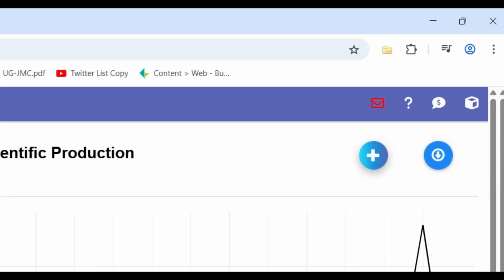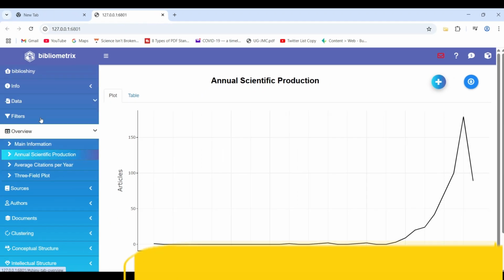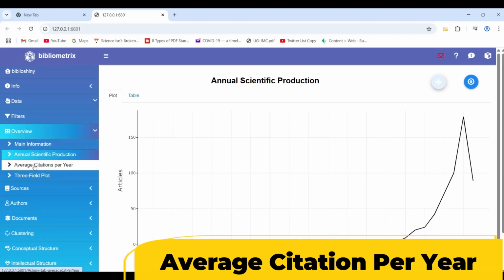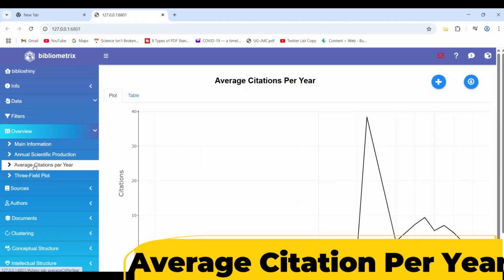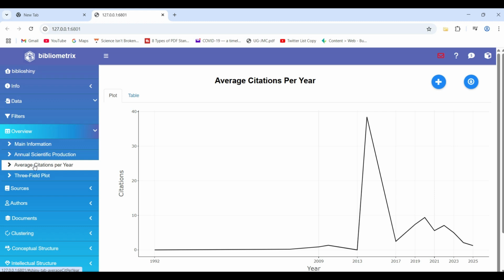If we need to, let's go back to this tab here and let's go for average citations per year. It's a commonly used indicator because it measures the annual scholarly impact of a publication, journal or author, and it normalizes citation performance over time so that there is a fair comparison. So it looks at per year. So per year in 2013 it was 0.